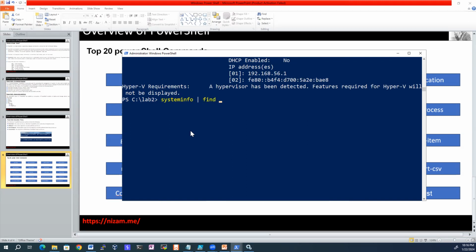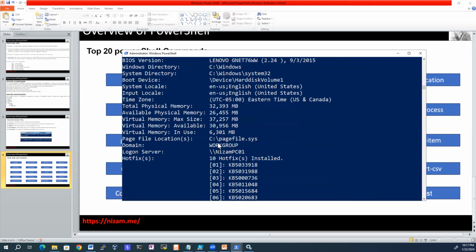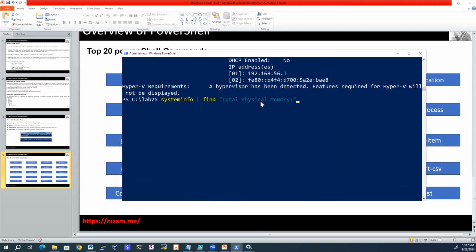Then I say the find command. Then find what? I say Total Physical Memory, right? When you write the parameter, you have to use the syntax correctly. Look here, they use Total with a capital T, Physical with a capital P, and Memory, and after Memory there is a colon, right? We have to use the same thing.